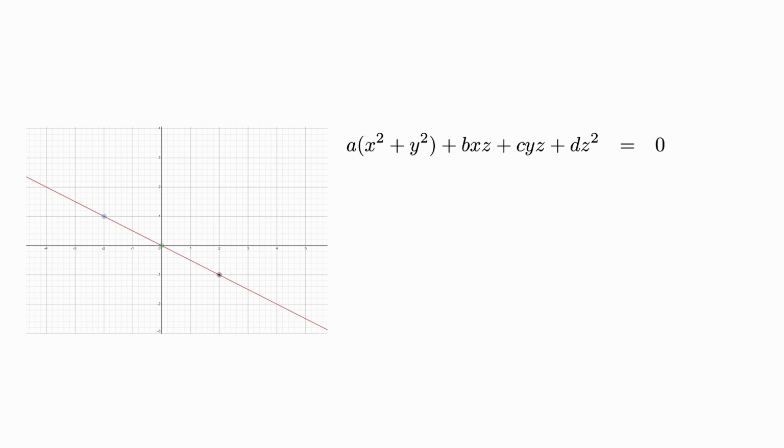Can you guess what's happening to the coefficients in your infinite radius case? Maybe the first term disappears? That's right. What happens to the equation then? z factors out. So now there are 2 cases, either z equals 0 or bx plus cy plus dz equals 0. That second case is the line that I was expecting to see. And the other? z equals 0 is the line at infinity, of course. So my circle didn't turn into a line. It turned into a union of 2 lines, one of which is the line at infinity, hiding there like a snake.